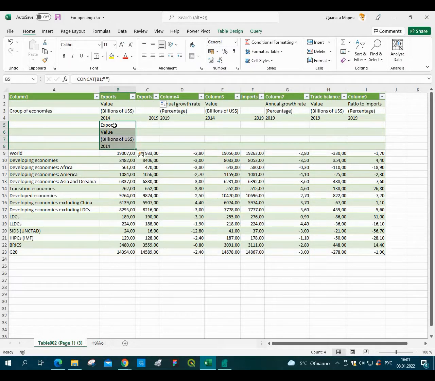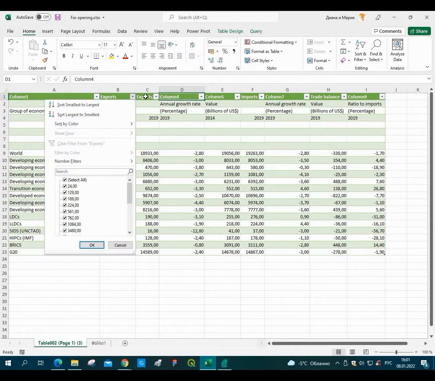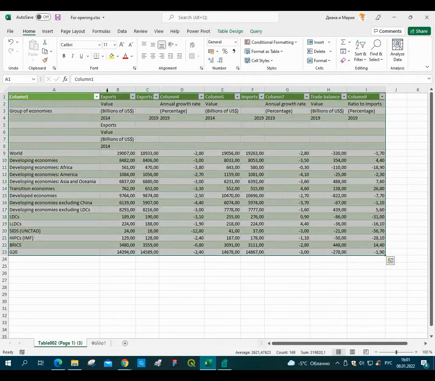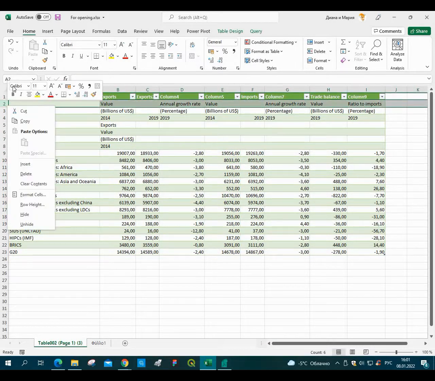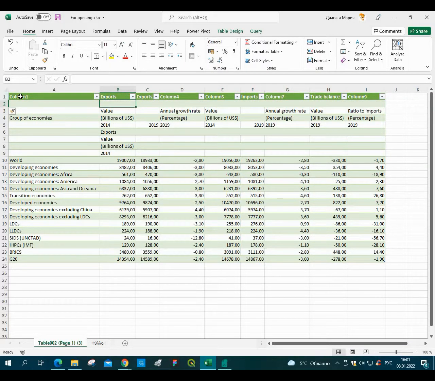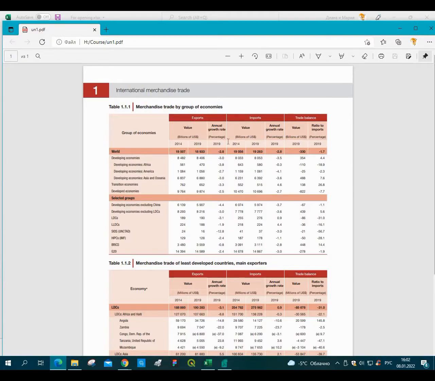now select these 4 cells and stop. Exports we have no. Just let's insert another one, because we have some problems with these column names, so it is just easier to use another clear row and copy exports here. Exports, so exports we have 3 columns, then imports 3 columns, and trade balance 2.